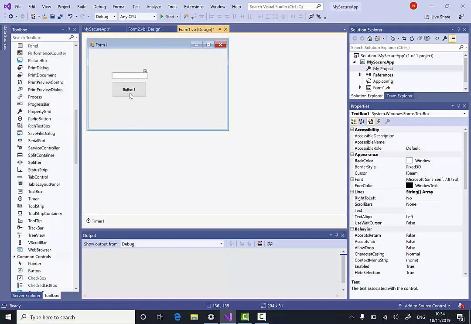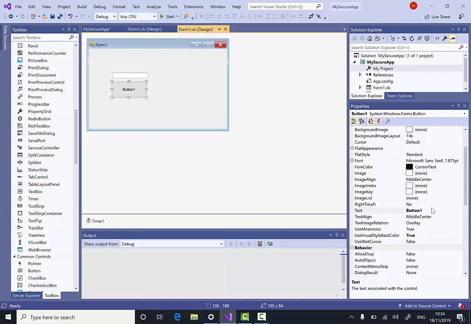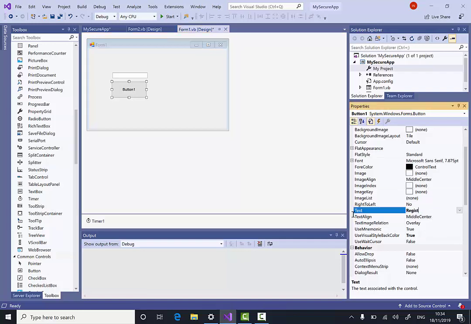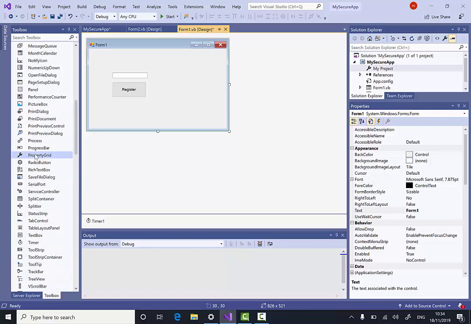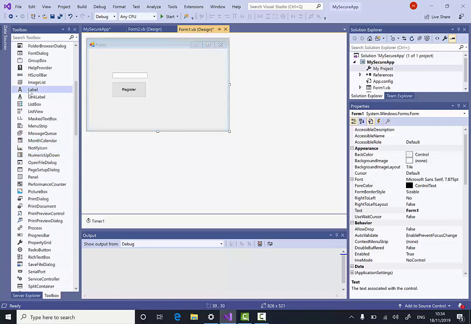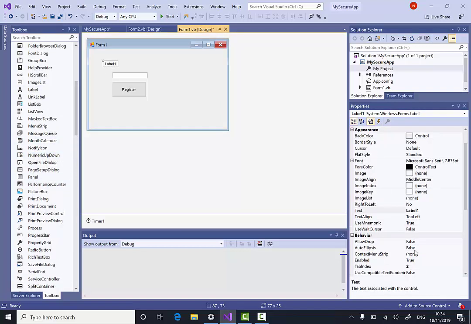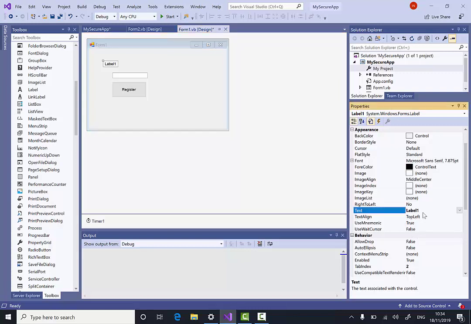So I'm going to select the button first, and I'm just going to put here Register. And I'm going to put a label as well. I'm going to say, please add your serial number.